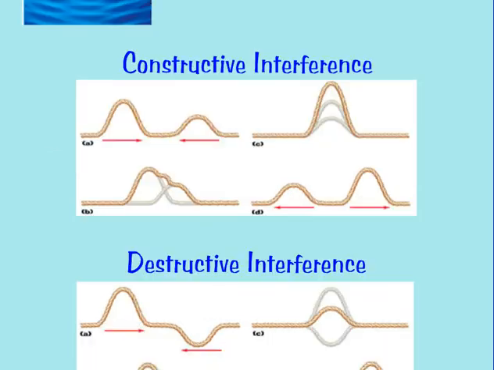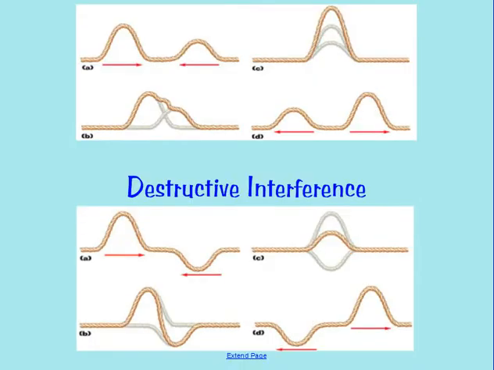Now looking at the other type of interference, destructive interference. With destructive interference, the amplitudes are on opposite sides of the standard equilibrium line. And you'll notice that rather than having that weird little bump like we had in diagram B for constructive interference, we now have almost a straight vertical rope as it goes from one to the other.